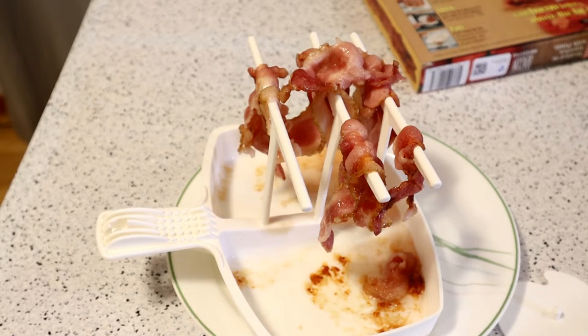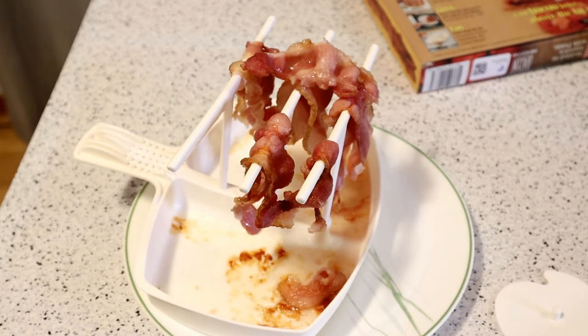Yeah. It's good. I mean, it's like chewy. It's not like crispy bacon that you get in a pan, but yeah, I think bacon's one of those things you can put in the oven, you can cook it in a pan, you can put it in your air fryer, you can put it in the microwave. There really isn't any wrong way of cooking bacon.